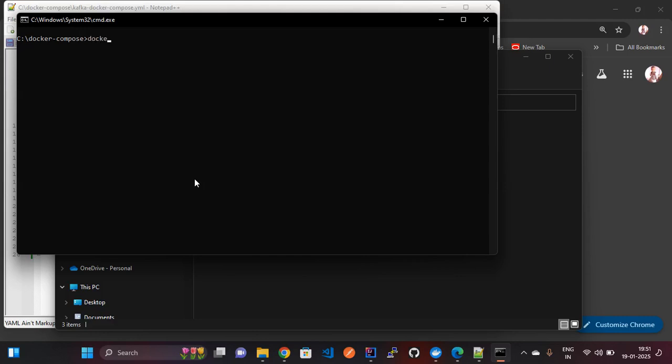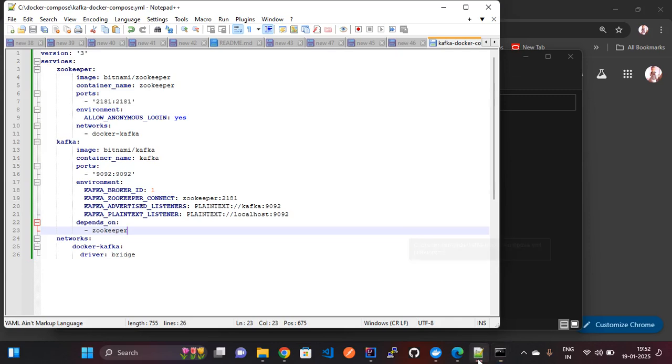There is a command docker compose -f. We need to define our YAML file. Now going to define the up command. Enter it. It will check in local Docker, if images are available, then it will run. Otherwise, it will pull the images from the Docker Hub registry.